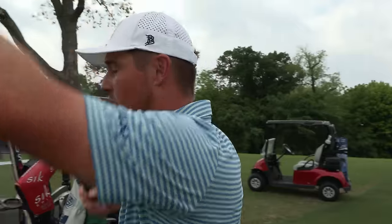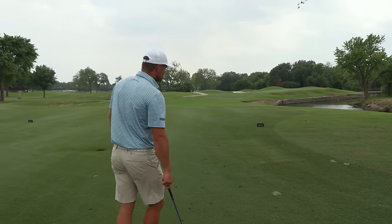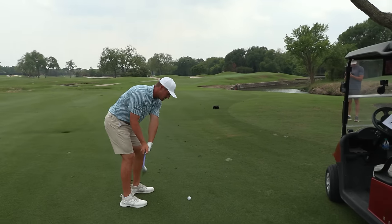Actually, I got a shot. I got a good shot here. It's 127. This is perfect. What am I talking about? Laid it perfectly. 126, pitching wedge into the wind. I don't know if I can get there with this. I seriously don't think I can get there with this.